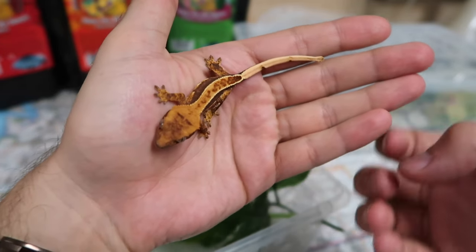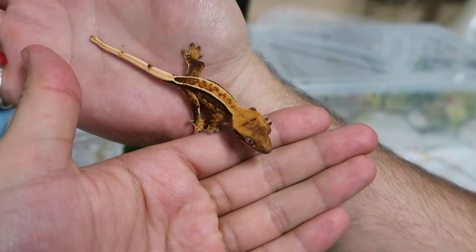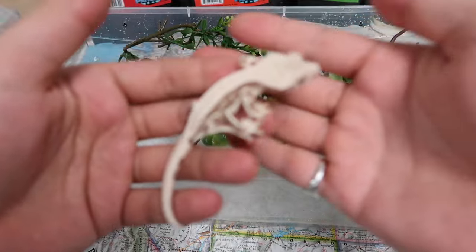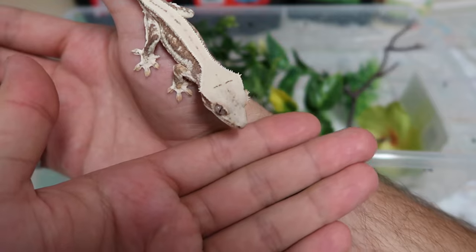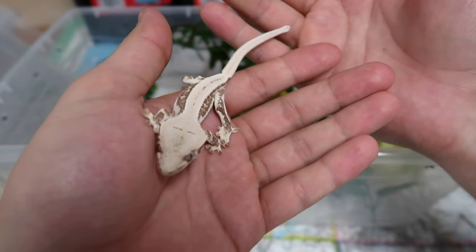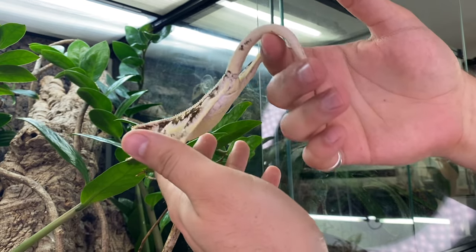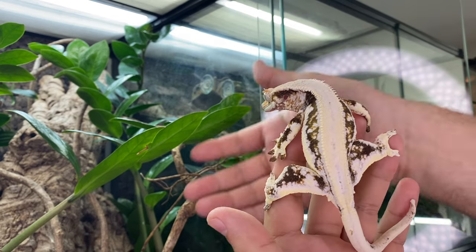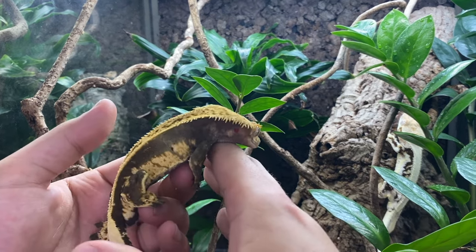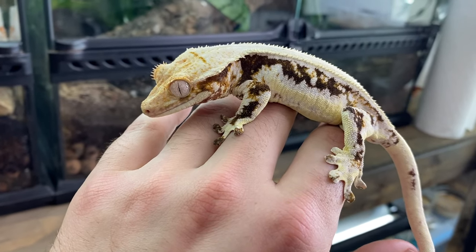Be very calm. Once you've coaxed your gecko onto your hand, you can proceed to move slowly in a treadmill-like motion — when your gecko moves forward, place your next hand in front of the animal in a continuous motion. Eventually the gecko should calm down and rest as long as you aren't moving around too much. Be mindful of the animal's weight shifting as it moves; you'll quickly learn to recognize when the gecko is about to jump. It's safest to practice this at a desk or close to the ground so that if your crested gecko decides to leap, it's much less likely to hurt itself. Also keep in mind that practicing handling in front of the animal's enclosure often doesn't work well because they recognize their home as a safe space and usually try to hop back into it.